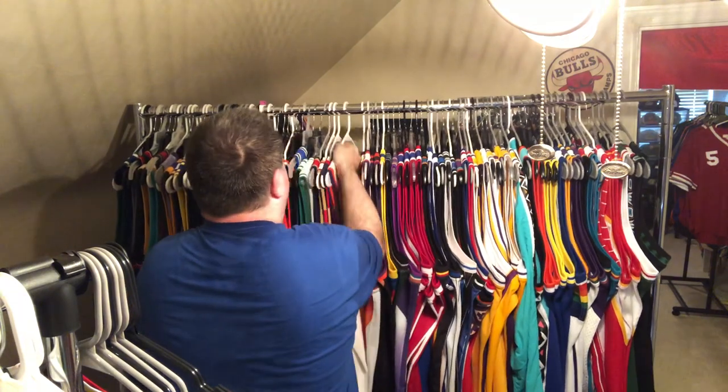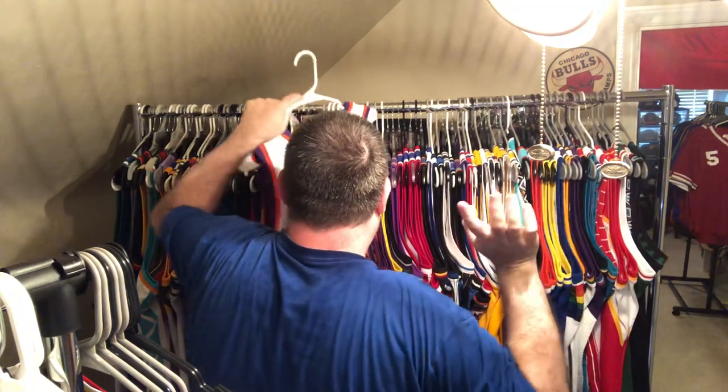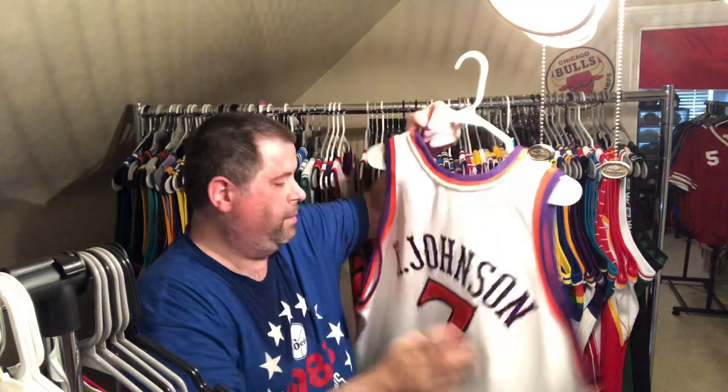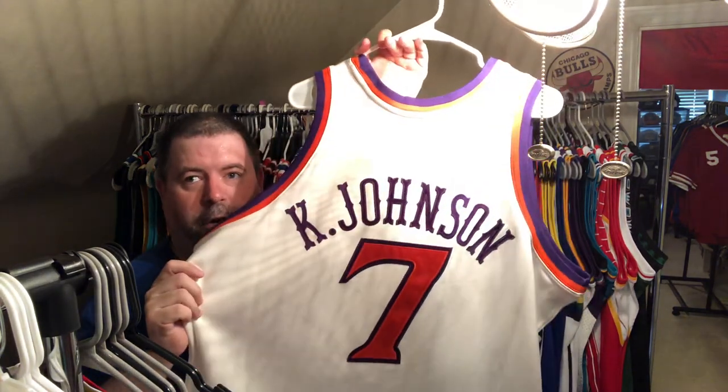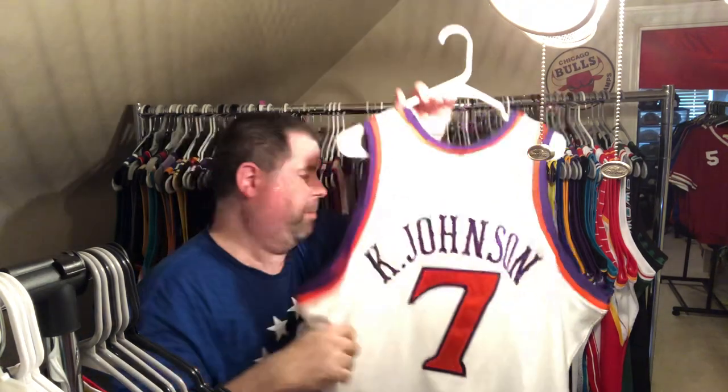So anyhow, we're moving on. You all know what that is. Some of you already know what it is. For those who don't, you'll know when the time is right. But here's the Kevin Johnson, Phoenix Suns. You know that I had the purple one. I had this one first, though. I had the white one. The K. Johnson on the back. Really nice.